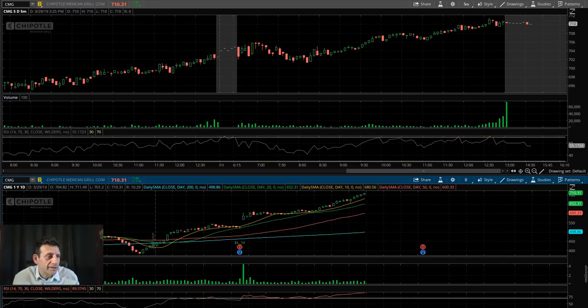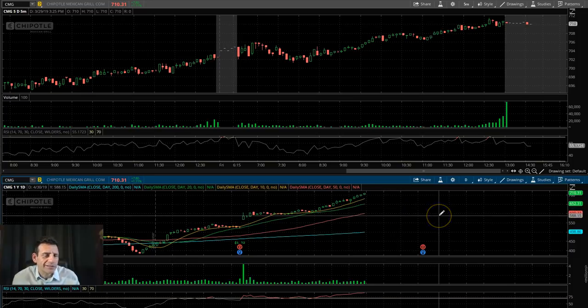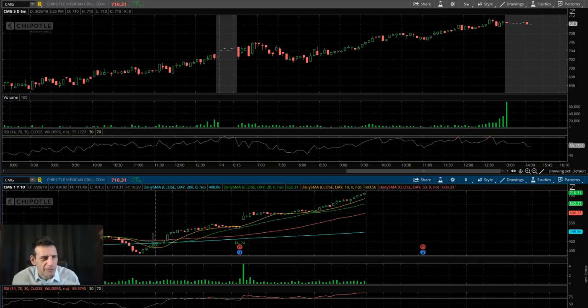If you're looking for something that could pay out big, this is a trade that could do that. You could put yourself a short in here. I would definitely use options rather than just messing around with the stock. The way this thing gets upgraded a lot and gaps up sometimes, you don't want to wake up to some silly 12-point, 15-point gap. But just something I'm throwing out there to take a look at. Maybe I'll dabble, put a sprinkle in there. What do you guys think? Anyway, we'll leave it off with that, with Chipotle.